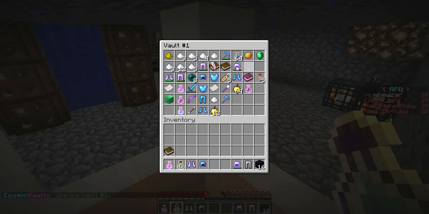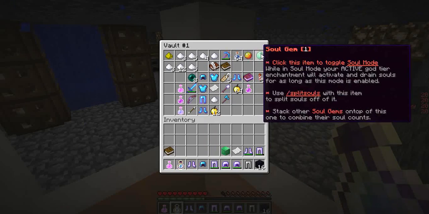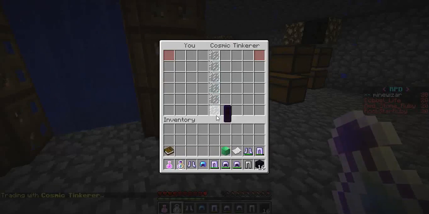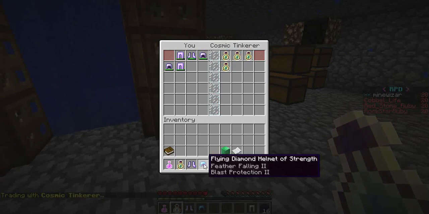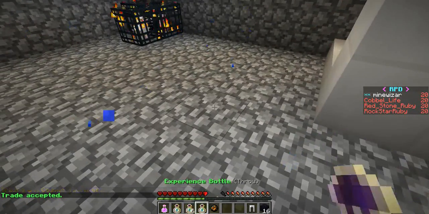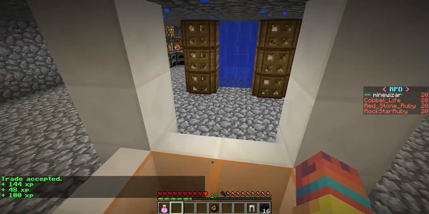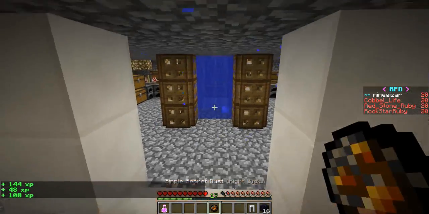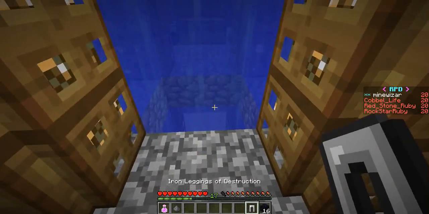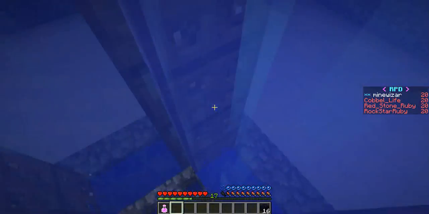Full of stuff I don't need. Trainee armor. A death certificate. Lucky emerald. Precious simple soul gem. /tinkerer. Tinker, tinker, tinker, tinker, tinker, tinker. And tinker. Grinding for a minute, I don't have enough to buy a book. Please give me good luck, almighty pedestal goodness. So much for good luck. Okay.